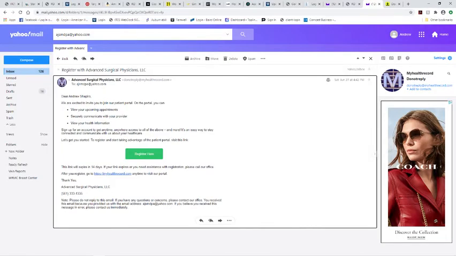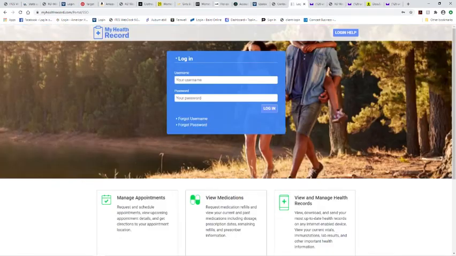You will receive 3 emails. The one that you've already opened that included the video that you're watching now. The second one will be from myhealthrecord.com with a link to complete your registration for the patient portal and create a username and password that you will use later on to access the portal. On this site, you will upload your driver's license, your insurance card, and any other documents that will be helpful for your visit. And you will complete your medical history.